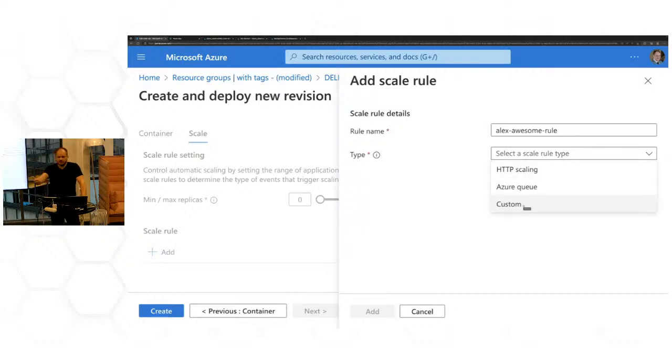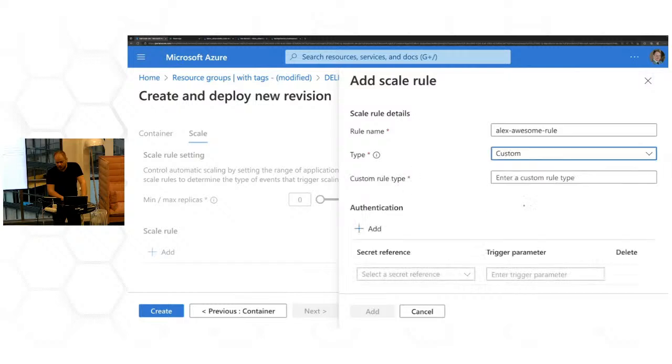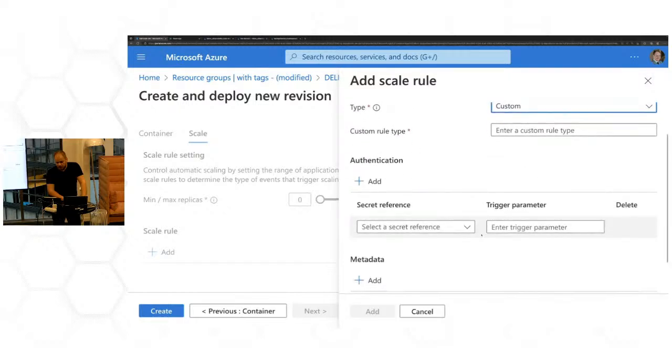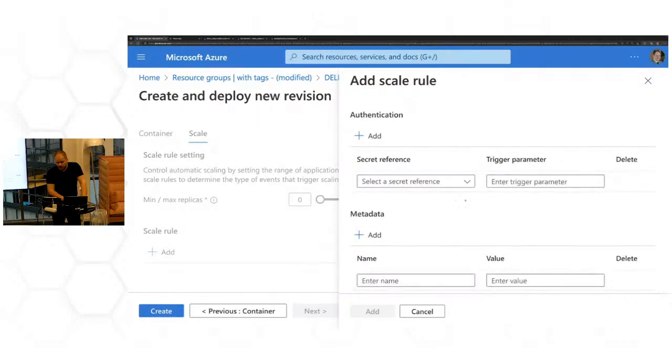Like you want to scale based on the CPU consumption, you can do that. You want to scale on the number of HTTP requests in the queue, you can do that. You want to scale based on the number of brokered messages in an Azure Service Bus queue or an Azure Storage queue, you can do that. Those two options, the latter ones, are already available here on the HTTP scaling and Azure Queue respectively, but you can use any other metric possible. And the way this works is that you will have to specify a secret reference, which is going to be stored inside your Azure Container App, which is effectively kind of the connection string of sorts where you're looking into those metrics and you're pulling the metrics from.